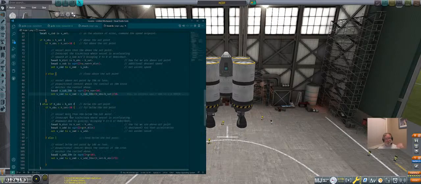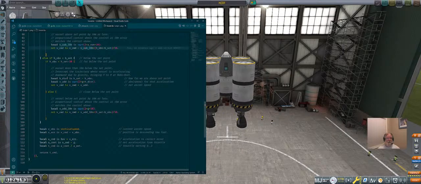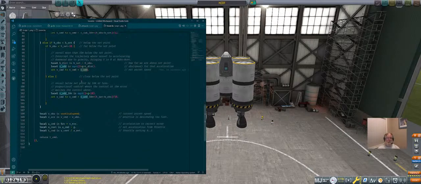Now, coming up from below, same sort of thing. We have a distance we want to rise, and knowing that distance and gravity, we know how fast we should be moving up right now to be able to rise to that. So we are going to add that into our command. That will get us there. And again, if we are closer than 10 meters, we take the value of the computed thing at 10 meters, and we linearly ramp that down.